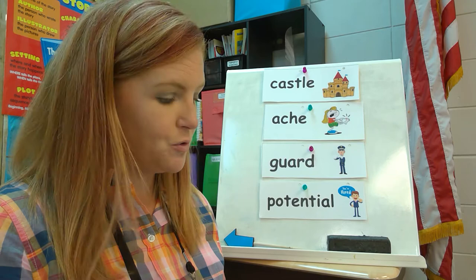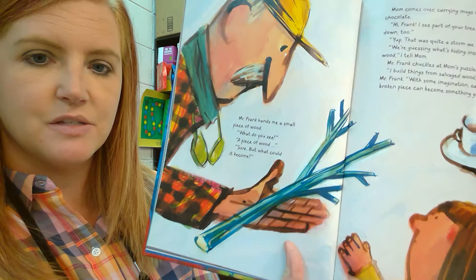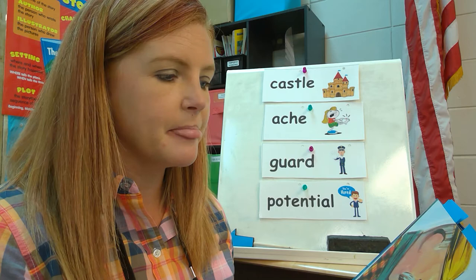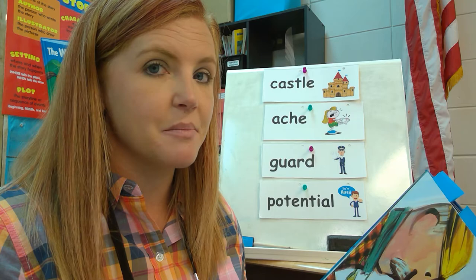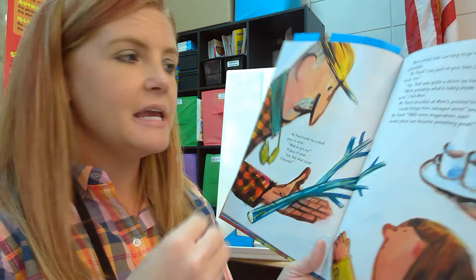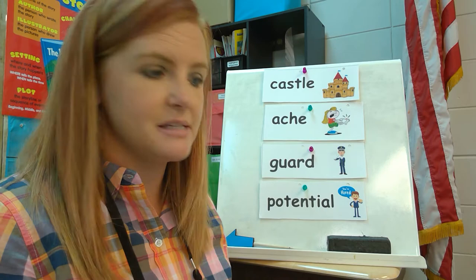So if something has potential, it is worth keeping. Mr. Frank hands me a small piece of wood. 'What do you see?' 'A piece of wood?' 'Sure, but what could it become?' Mom comes over carrying mugs of hot chocolate. 'We're guessing what's hiding inside the wood,' I tell Mom. Mr. Frank chuckles at Mom's puzzled look. 'I build things from salvaged wood,' says Mr. Frank — if something is salvaged, it's saved. 'With some imagination, each broken piece can become something great.' He uses his imagination to take broken pieces of wood and turn them into something new.